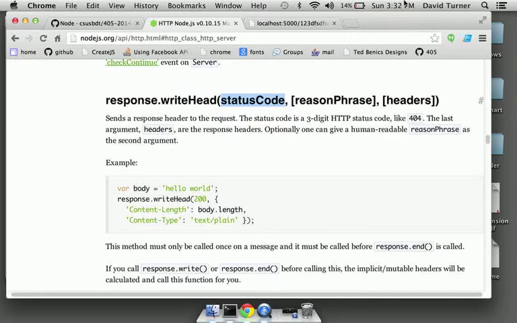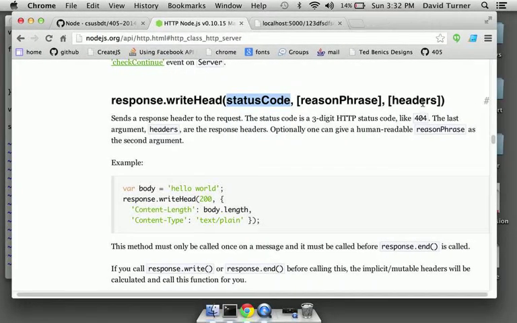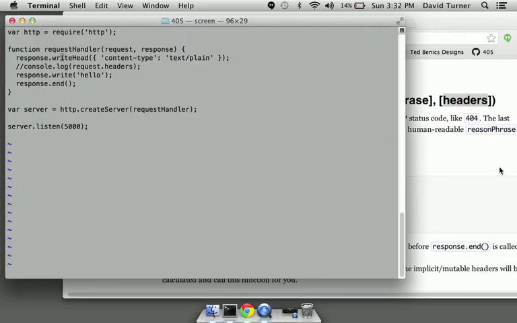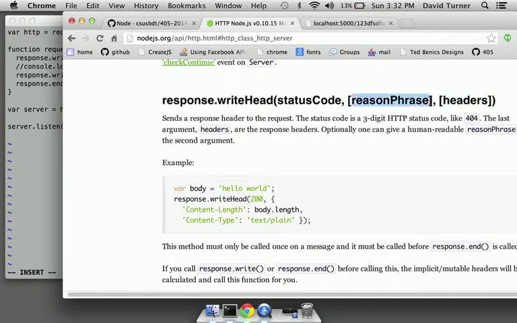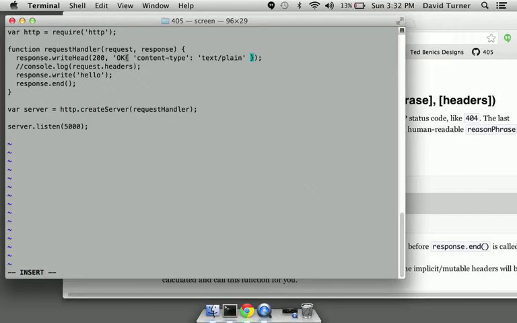We have to pass in the status code and our headers. All right, status code is 200. Oops, that's a mistake there. Following the status code is a reason phrase followed by the headers. And notice the reason phrase is optional, so I think I'll just leave that one out.